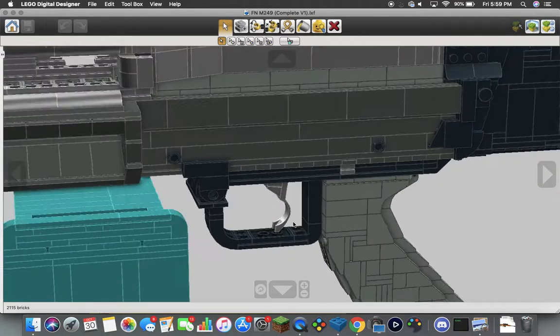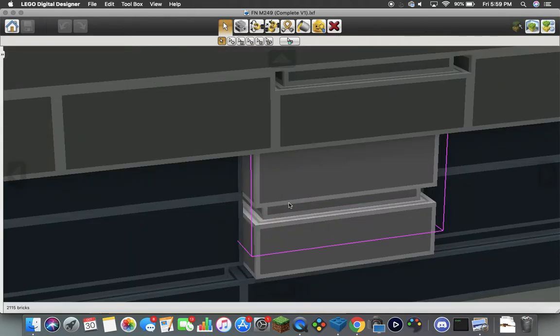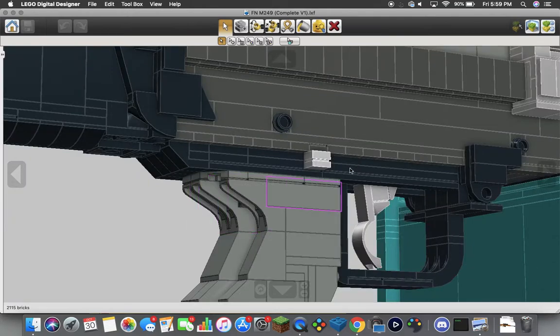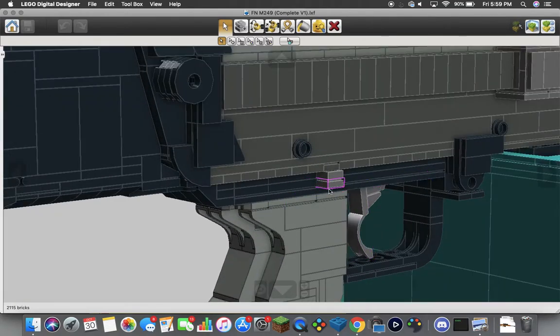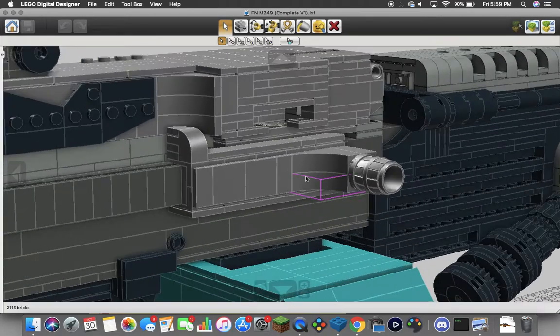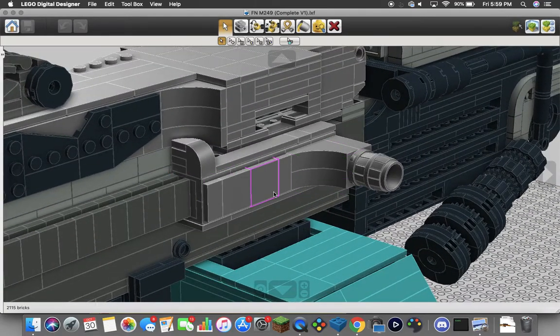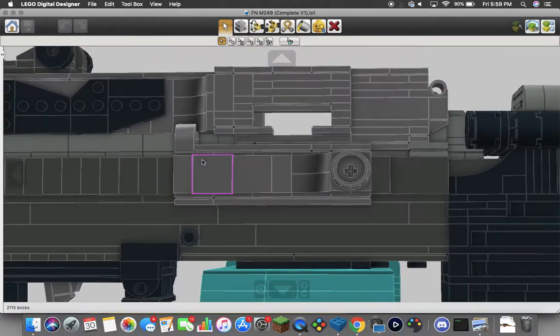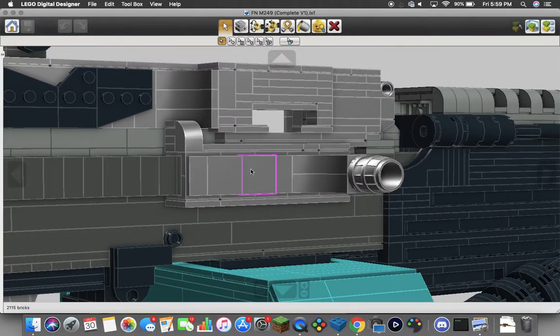Basic trigger design, not too much going on. Crossbar safety right here as well. It's tucked up inside of here, and sticks out on this side so that you can tell which side is unsafe and which side is not. Charging handle, pretty basic. It's this right here. Not too difficult to see and look at.